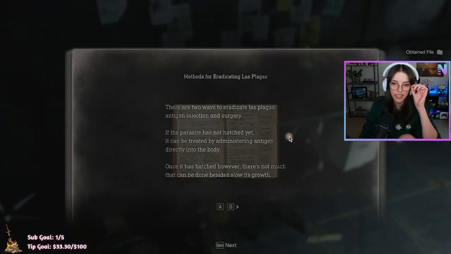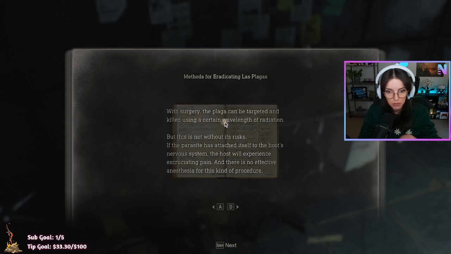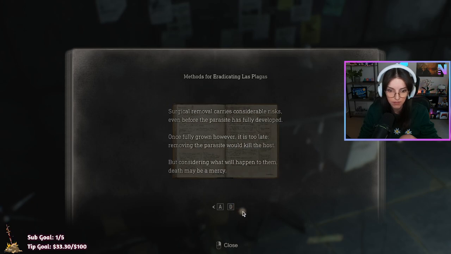There are two ways to eradicate Las Plagas. Antigen injection and surgery. If the parasite has not hatched yet, it can be treated by administering antigen directly into the body. Once it has hatched, however, there is not much that can be done besides slow its growth. With surgery, the plaga can be targeted and killed using a certain wavelength of radiation, but this is not without its risks. If the parasite has attached itself to the host's nervous system, the host will experience excruciating pain, and there is no effective anesthesia for this kind of procedure.